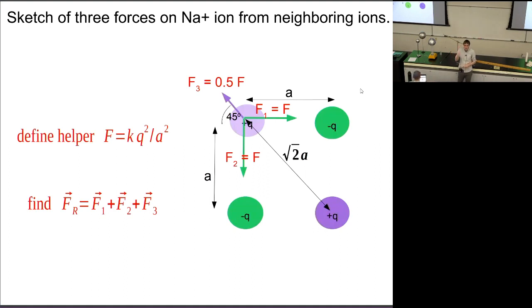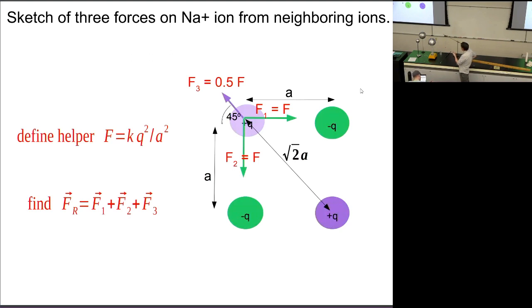So how did I go about doing this? The first thing I did was sketch the forces, because that's going to help me think about things. And then I went on to actually compute the forces. So let's start with a sketch. This charge up here experiences 3 forces. One from the charge below, that's attractive. One from the charge to the right, that's attractive. One from the charge opposite, that's a repulsive force, because it's a positive charge making a repulsive force. I drew those 3 forces.